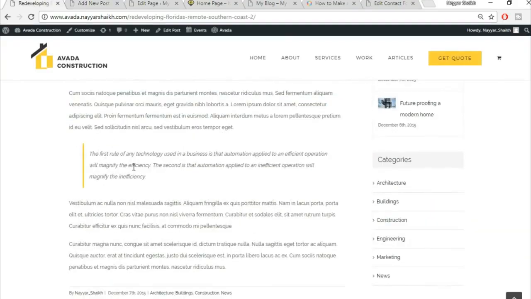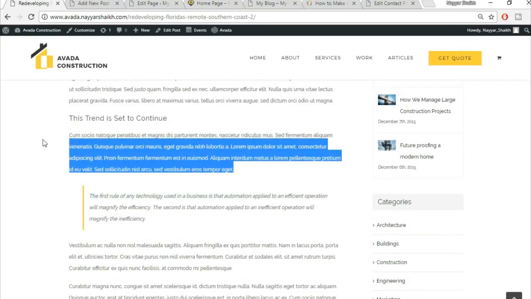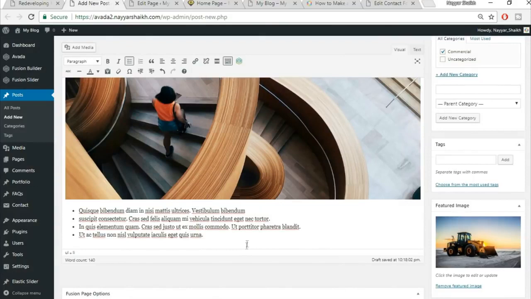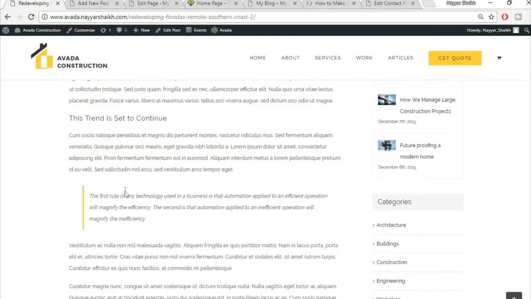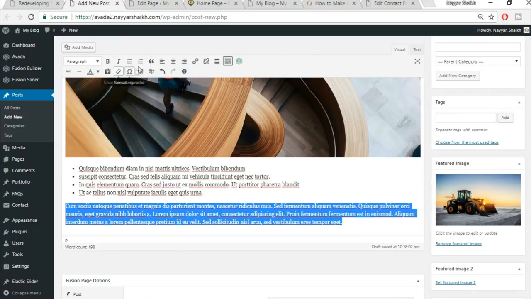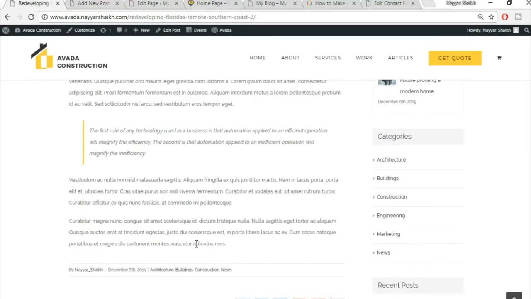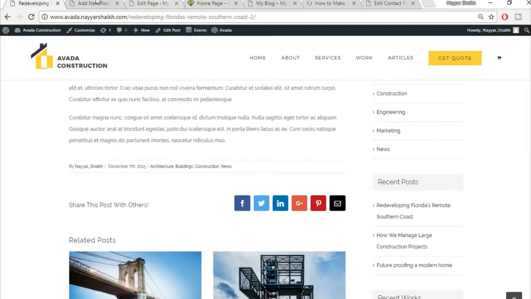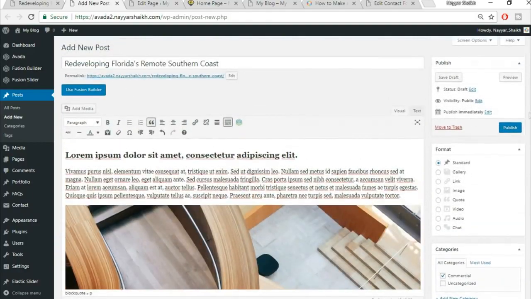Now this is a block quote, so let's first select some simple text. Okay, paste it over here. Now suppose I want to make this text a block quote, like this. So what I do, I just select everything, and over here you see this block quote, just click on that, and this will become like this. Okay, rest everything is just normal stuff. It is not rocket science or something. This was really easy. Now once you're done, just click on publish.